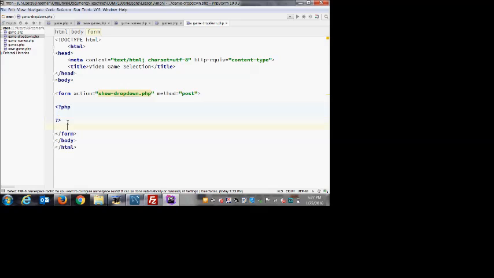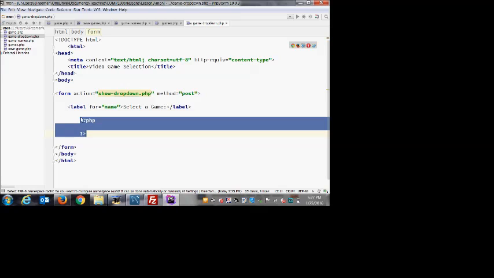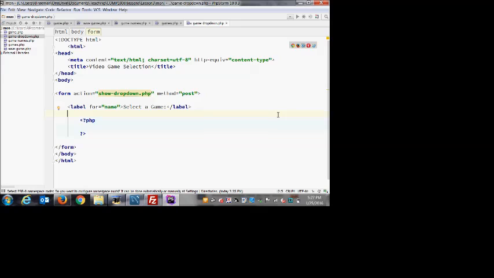So all our standard HTML we've put on all of our pages. Save this one. And I'll open and close PHP tags. Now our drop-down list is a form control. We talked about different form controls last week. So what we want on this page is just a label to the user that says, select the game. We want a drop-down list with the games, and we just want a button that they can click, and on the next page we'll just show whatever game they picked.